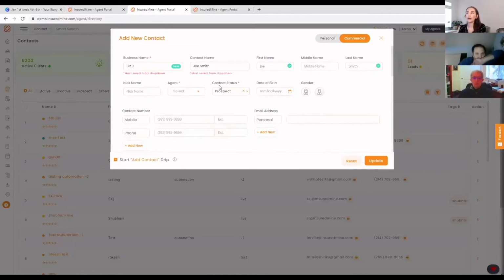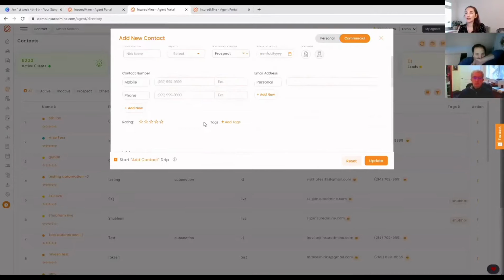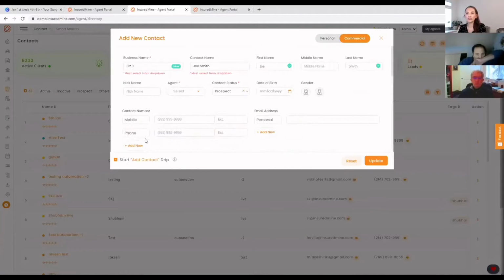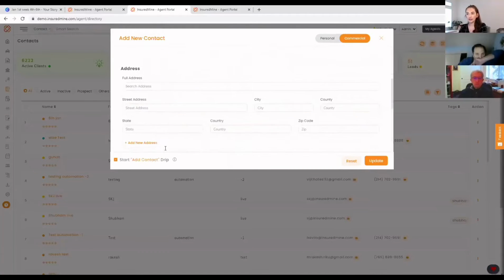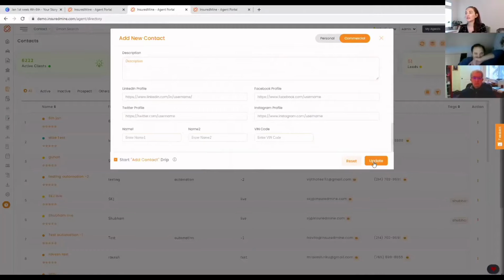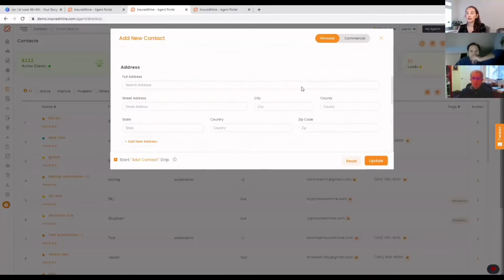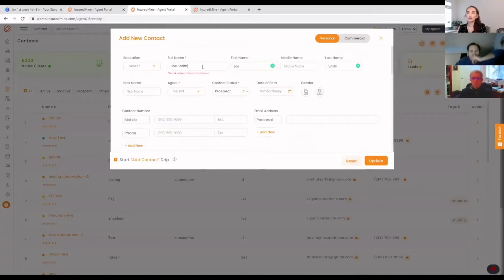Now this will be mapped to him. You'll see the first name came up, the last name came up. You can put in all the new information, especially because it's a new business. It's going to have probably a new mobile, potentially a different address. Then you'll click update from here, and this will be mapped to him. If you wanted to add a new personal line to Joe, you could do that as well. Same idea. You go from here, put the name in, and add his first name, middle name, etc.